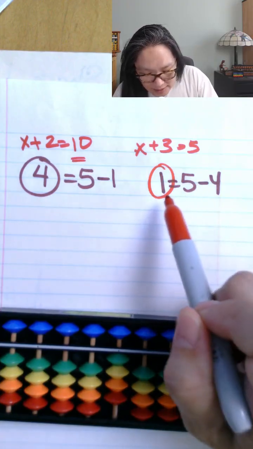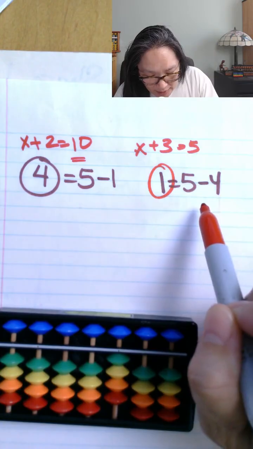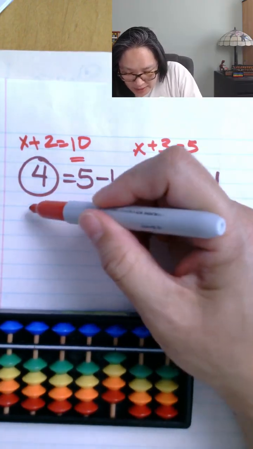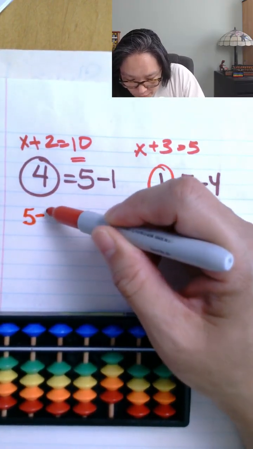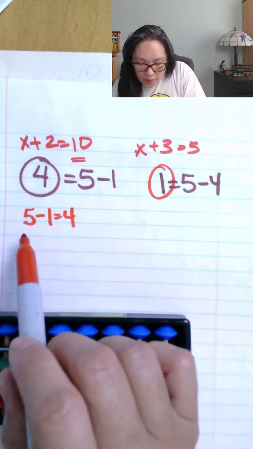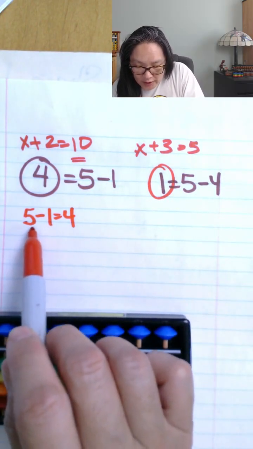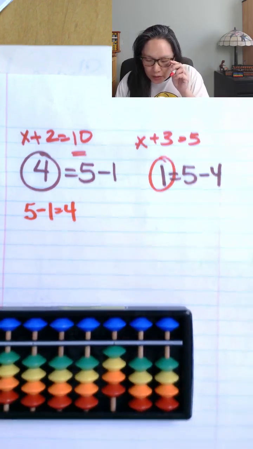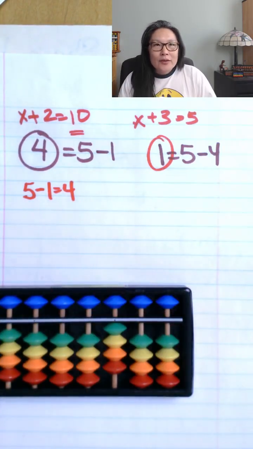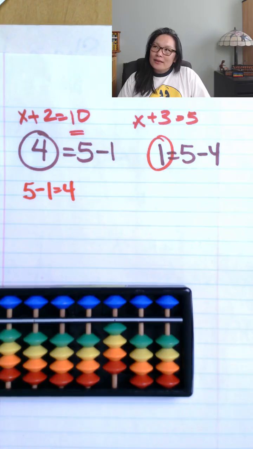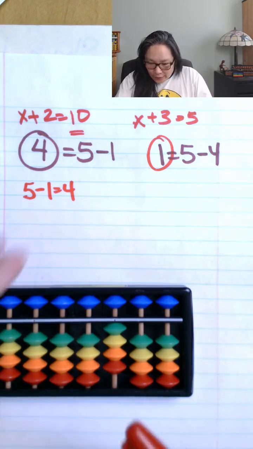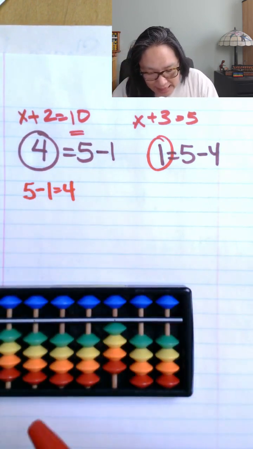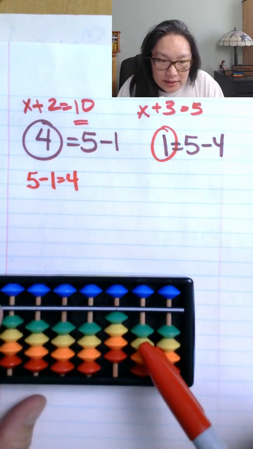But I think when we do it this way, it's different, because in mainstream math we do it the other way. In mainstream math, we do 5 minus 1 is equal to 4. But here we're not trying to find this, we're trying to find this. So I think it matters what we're trying to do here. It's different because the target is the add-in. The add-in that we're trying to do is this.